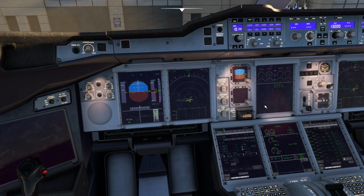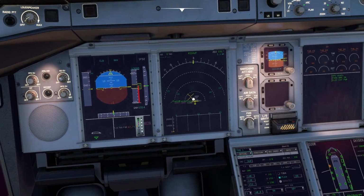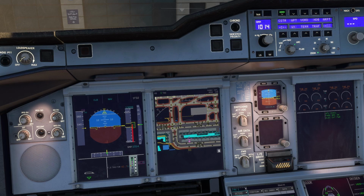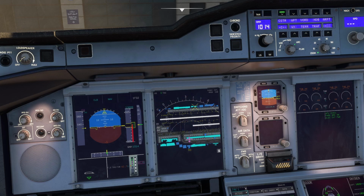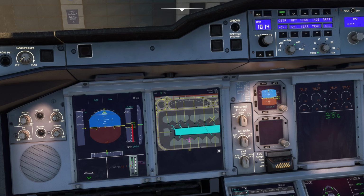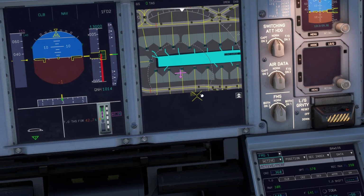Right, so while the APU is starting up, what we can discuss quickly is the onboard airport navigation system, which we can see here on the navigation display. If you go to the zoom part here on your range mode selector, you can see it opens up the ground chart for the airport that we are at. Really cool feature. Now this does require a Navigraph Unlimited subscription. If you don't have a Navigraph Unlimited subscription, there's a way to still use it. Go to the Flybywire website and you can see how you can set this up for use without your Navigraph Unlimited subscription. But yes, you can zoom in here, and here you can see we are at stand Bravo 3.